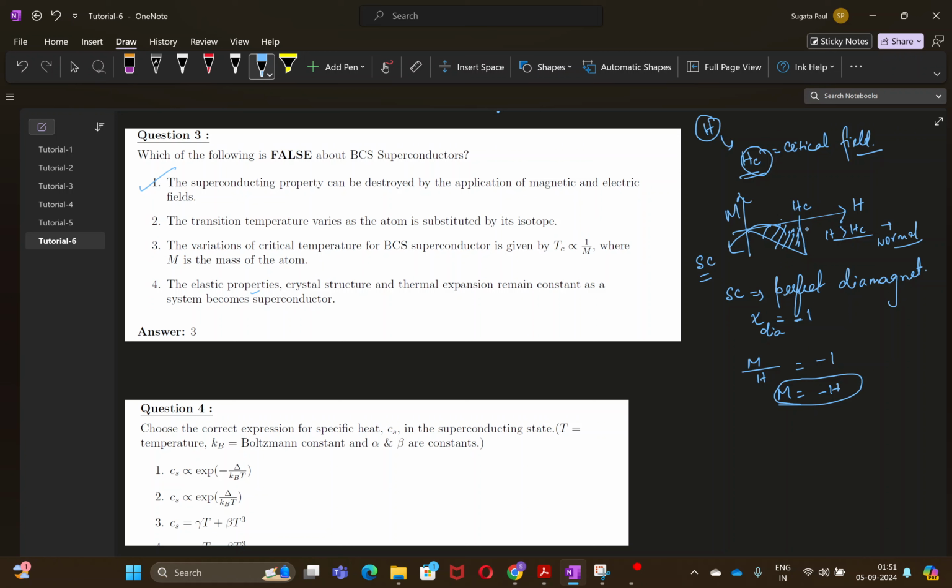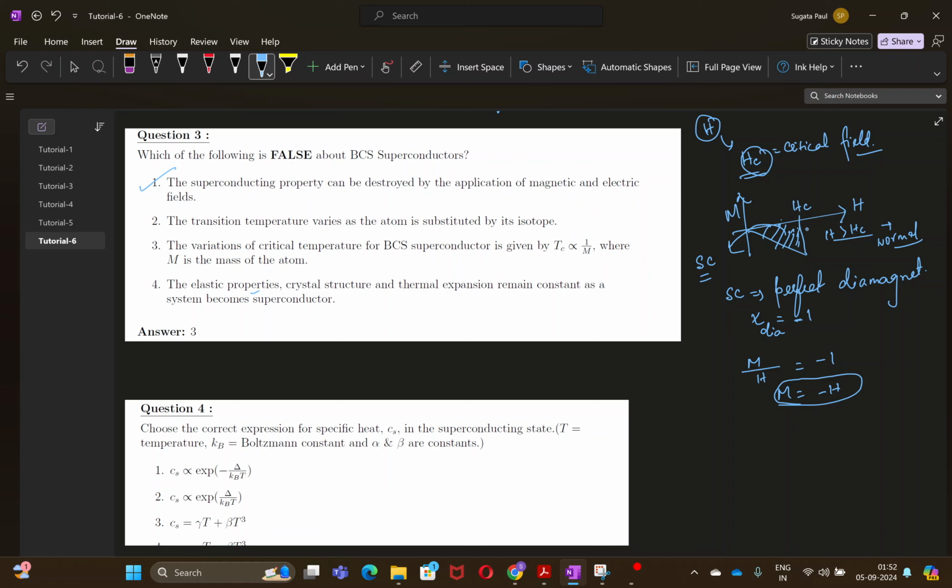That means if your magnetic field is along the plus z direction, and of the two electrons forming the Cooper pair, one is along plus z and the other is along minus z, which is the rule of forming a Cooper pair, that the spins have to be opposite and equal. Then if you apply a strong enough magnetic field, both the spins will try to align to the same direction as the field itself, and that is why both the spins will be parallel to each other. As a result, the pair will be broken. So the Cooper pair will be broken, and a broken Cooper pair means that the superconducting property has been destroyed.